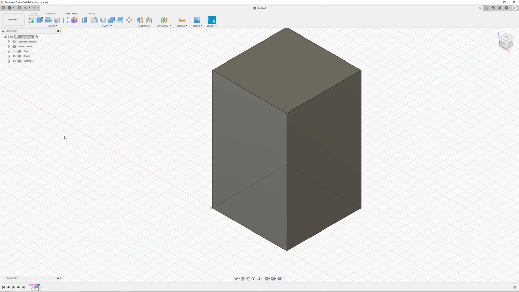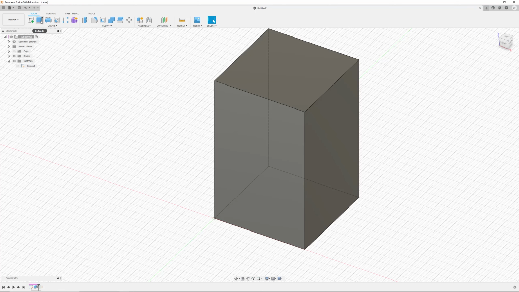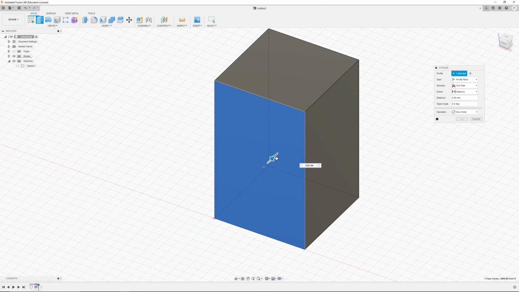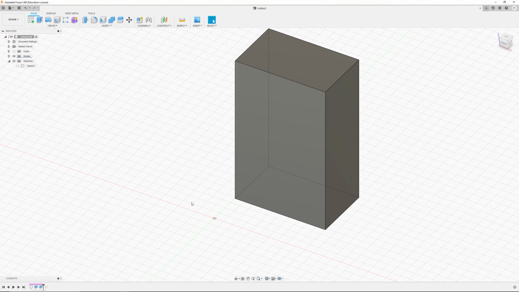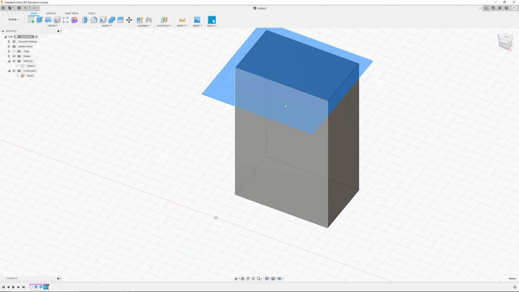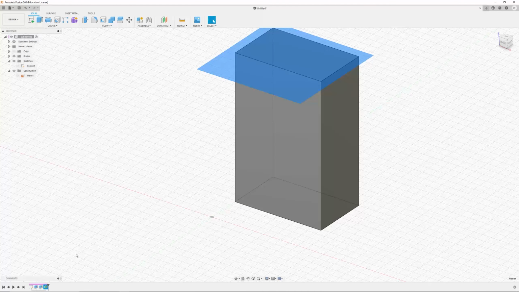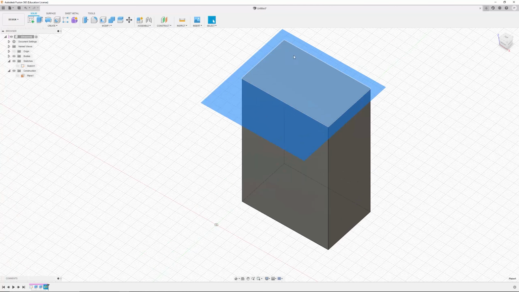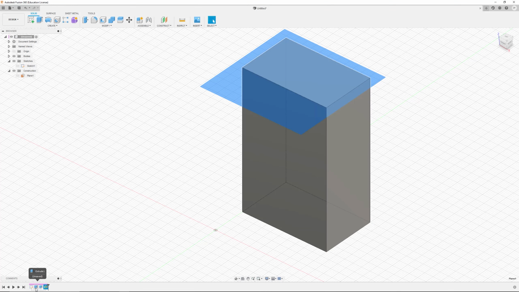Or if I really wanted to add in a completely different feature, I could go in and, let's just say I did something like that. I can go back in time and add in that feature, and my construction plane that's based on that face is still there. That's just a quick example there, just showing you how you can go back and edit stuff.